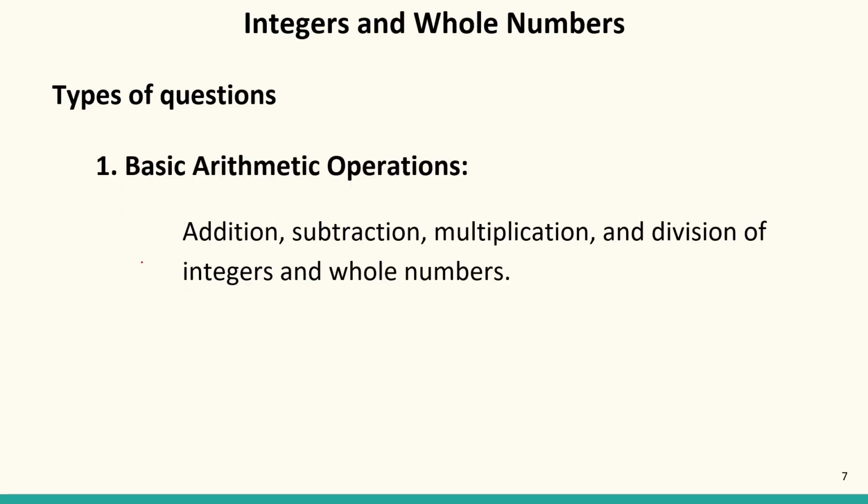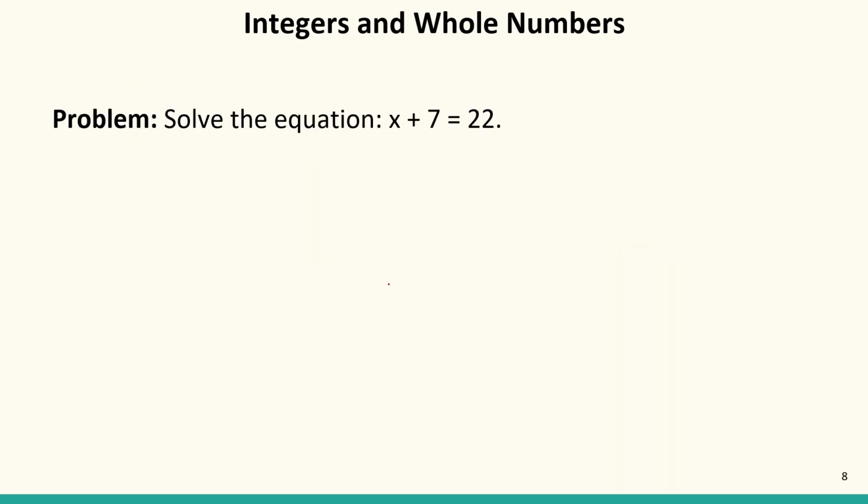The problems on basic arithmetic operations will be based on addition, subtraction, multiplication, and division of integers and whole numbers. It may ask you to add, subtract, multiply, or even divide various integers or whole numbers. Let's see an example. The example problem is: solve the equation x plus 7 is equal to 22.